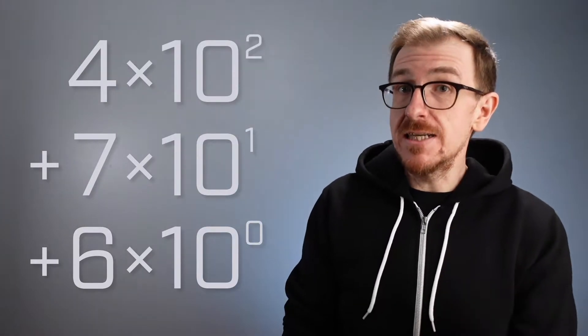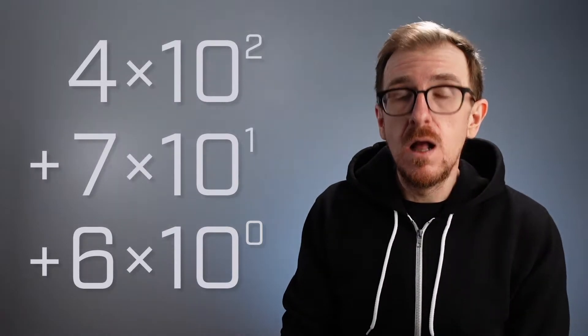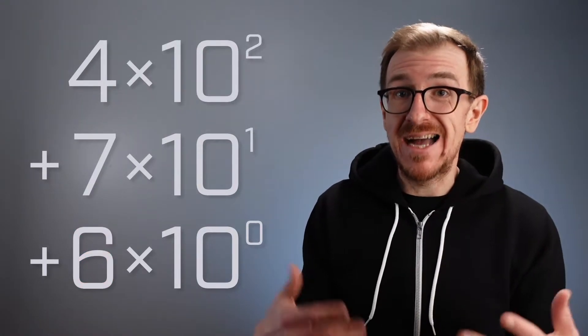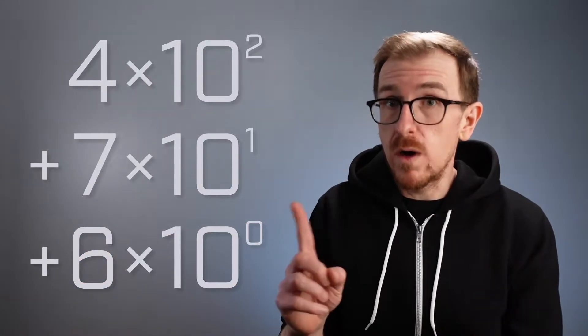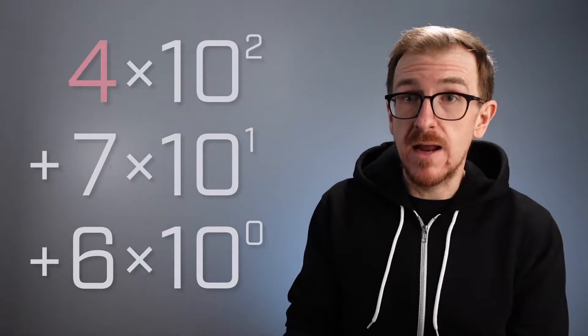Now we can see that each of the digits are being multiplied by a power of 10. The rightmost digit, in this case 6, is being multiplied by 10 to the zeroth power, or 1. The next digit, 7, by 10 to the first power, and so on. This is the defining characteristic of a decimal number. They're encoded in such a way that to find the number's value, you multiply each of its digits by successively larger powers of 10 and add them all together.